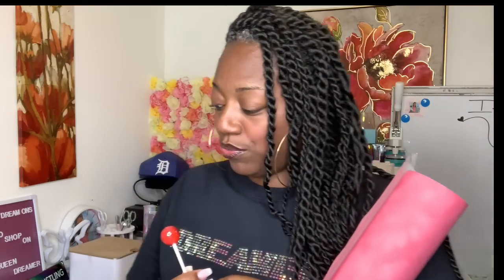So let's grab our flock, Heat Transfer Warehouse, our rhinestones. This particular one is from Wick Street Vinyl. You can get them a lot of places. And let's get to creating.